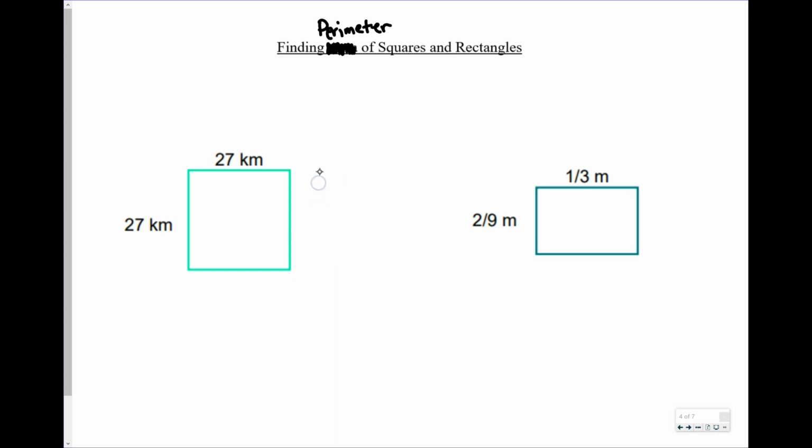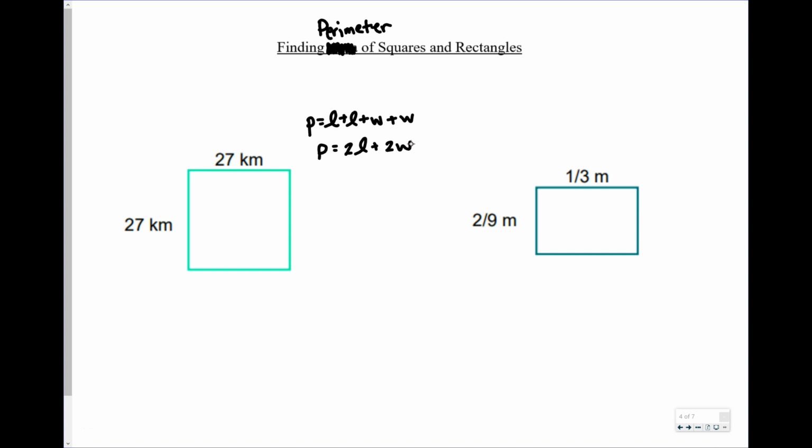So the way that formula looks is perimeter is really, and again, I'm going to use my fancy L, length plus width plus length plus width. Okay, that's one way you can write this out. The other way you can think about this is when you have two of something, if I have something like L plus L, that's equal to 2 times L, because I've got two of them. So another way that we can write this formula is we can say P equals 2L plus 2W.